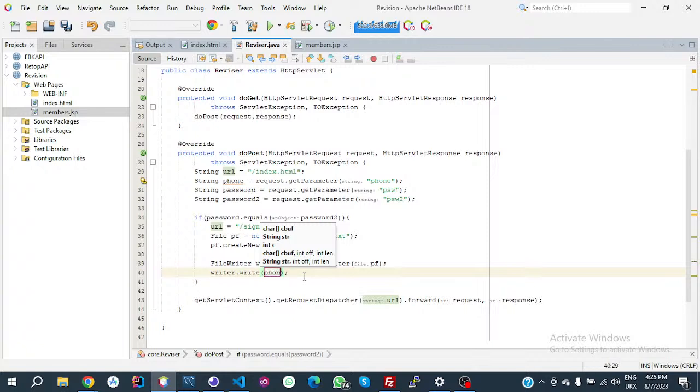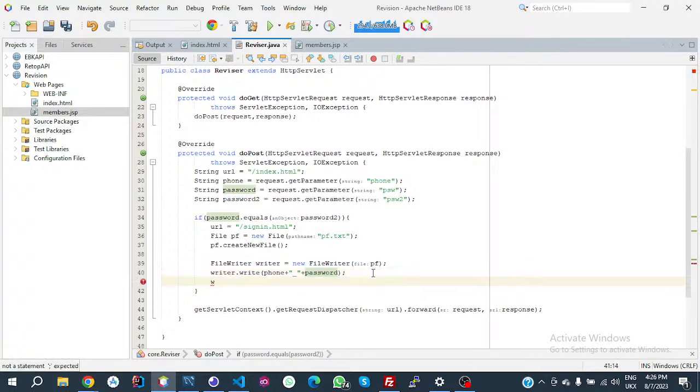I'm writing the person's phone, comma, no, underscore, the person's password. That's the way I want to save it in this file: phone and password, phone and password. Then I'll close the writer.